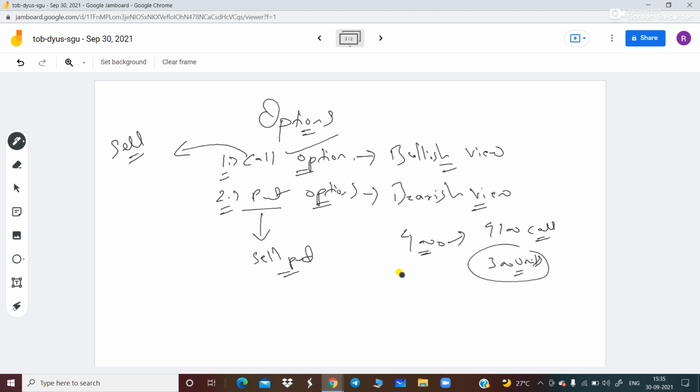So these are the basics of options: strike price, option premium, and lot size. We'll discuss them in detail in the next video. I'll show you all of them practically in my Zerodha account. Then we'll move to option chain and writers data and ITM, OTM, ATM, different types of strike prices and all. I'll try to cover those things in my next video. Today is just an introduction video in which we came to know about the basics of options.